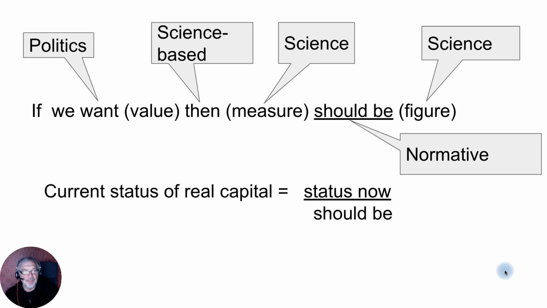This can give us a figure, which isn't an economic figure, and it would be the current status of our real capital, the status of it now, over what it should be. And then we can give the value of the real capital that we want, against what it should be. We'll talk more about this.